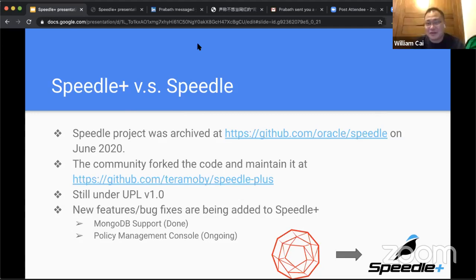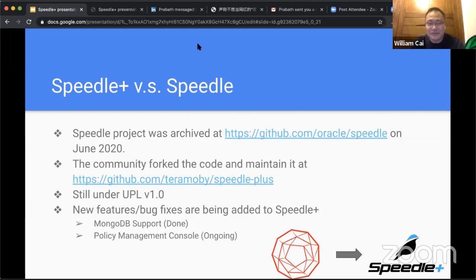So we forked the code and moved it to the new location, and we renamed it Speedle Plus. That's why we use Speedle Plus instead of Speedle, because the Speedle open source project was kept in GitHub. We cannot change it anymore.